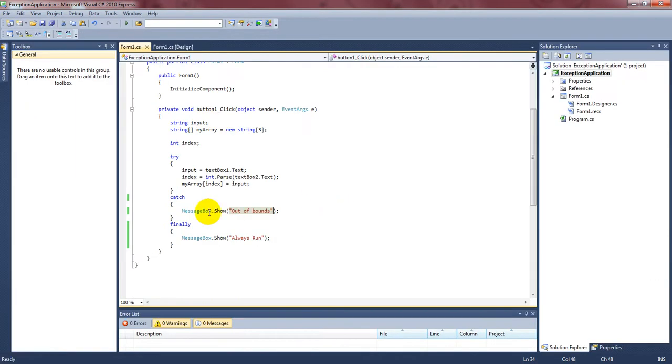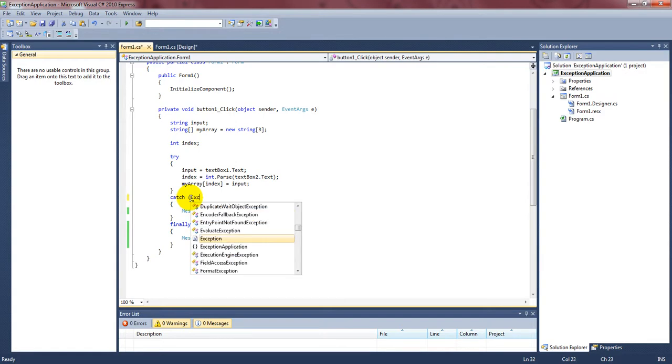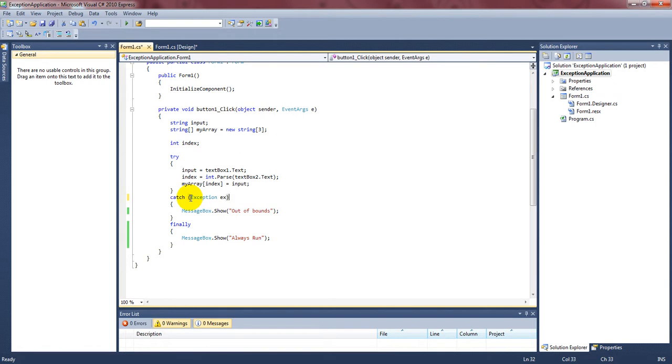Let's close that out. You notice that it printed the out of bounds message when I hit an index that was outside the array, because the array holds only 3 strings. So we use the other catch block, Exception EX right there, and then we just use that message. I would use a built-in message for this variable of the type of exception that occurred when we run it again. But before we do that, let's talk about this finally block.